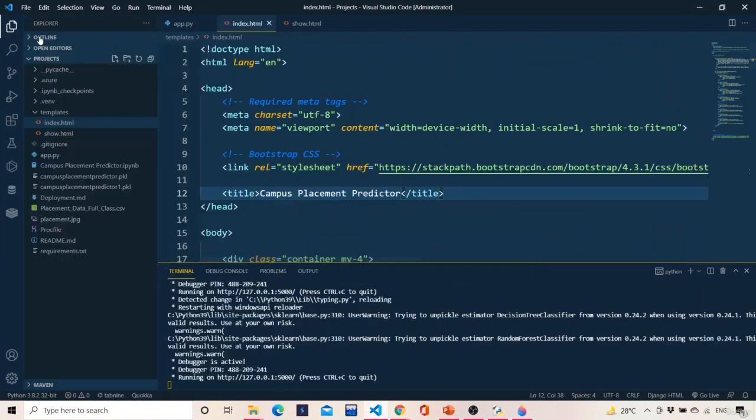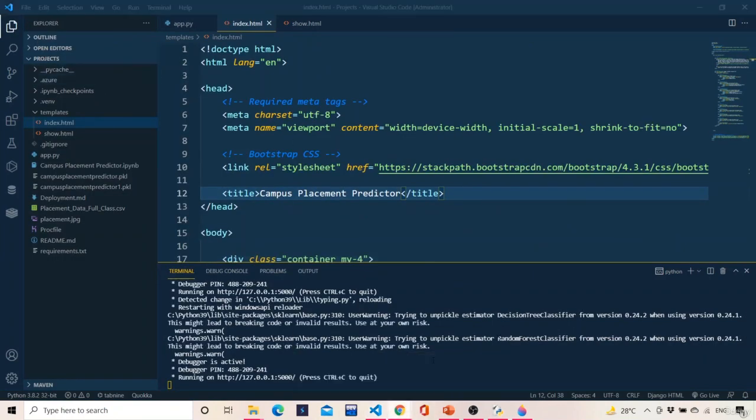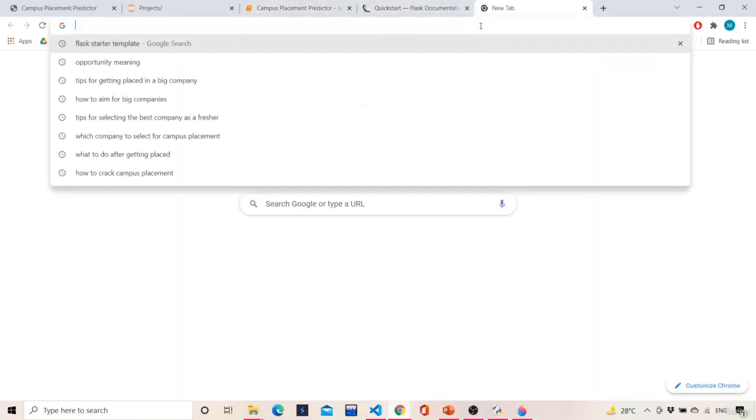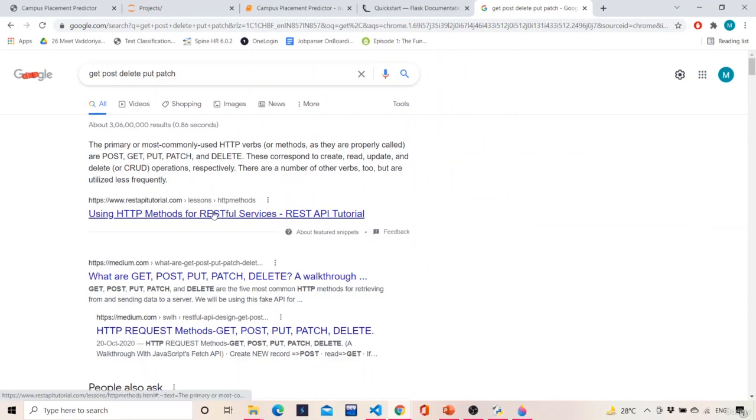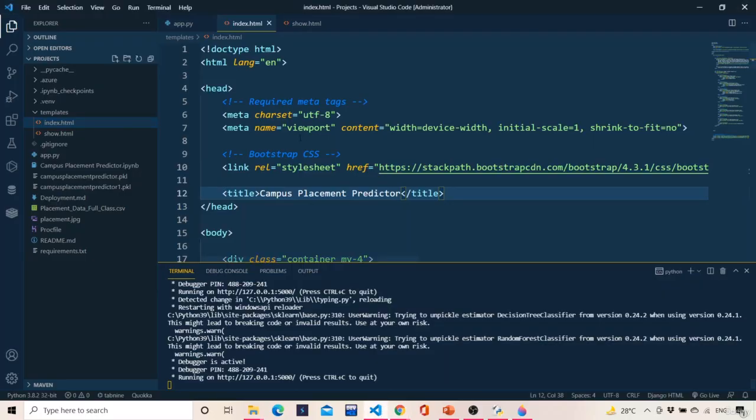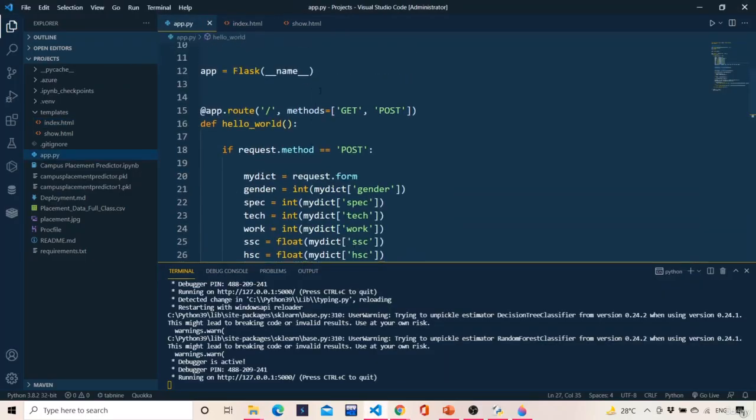Till now you just go through all the HTTP code formats like get request, post request and all. You can just see get, put, post, delete and patch. This is the starting of system design. If you are very much interested in system design, then you must know all this in depth actually. Okay, but for now, for Flask apps, you just remember that there are two kinds of requests which we'll be mostly using, that is get and post.